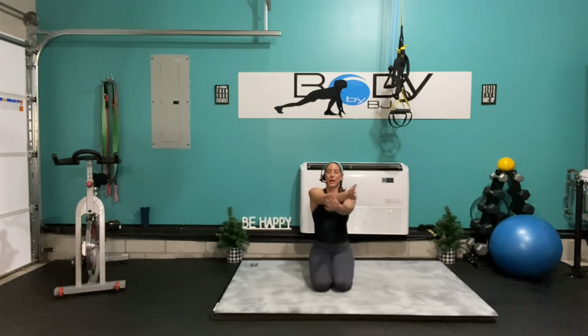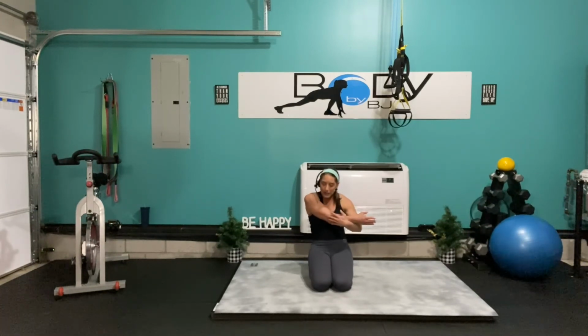Let's go ahead and bring that one arm across. Stretch out that upper back, stretch out the back of the shoulders. Once again, just taking those good deep breaths in and out, keeping that back nice and neutral. Make sure that we don't start to get lazy through that core, we're not arching, we're not slouching. Just sitting up nice and tall, good neutral spine, shoulders down away from the ears.